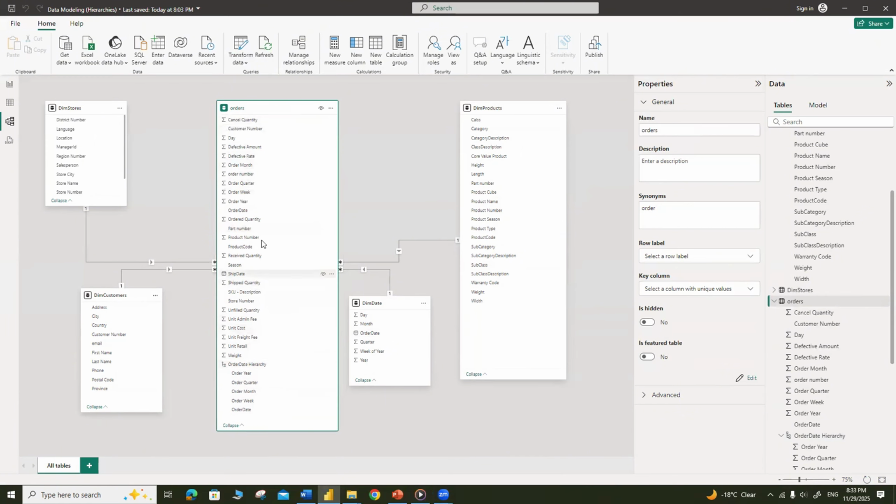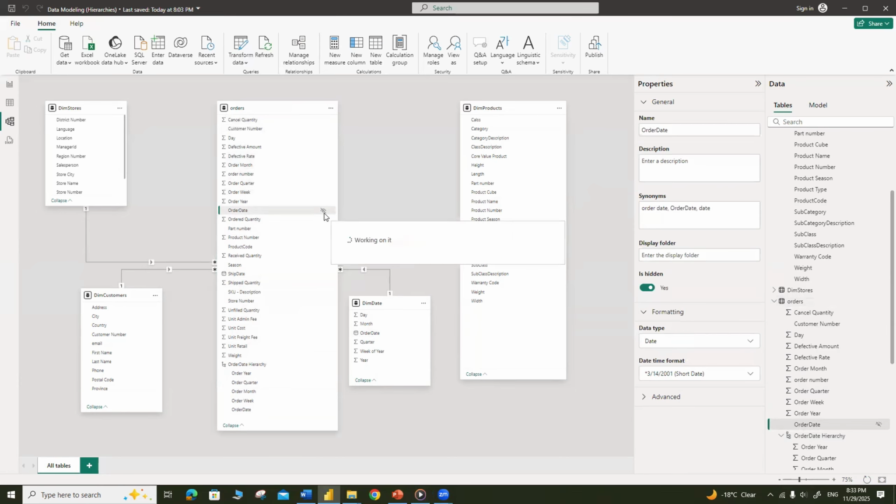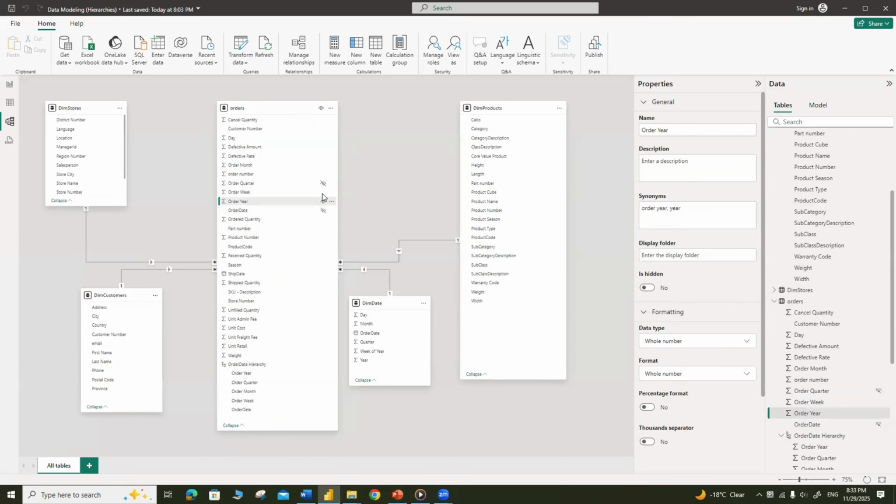For example, I have an order date column on its own, but it also exists inside the hierarchy. So I'll click the eye icon next to the standalone order date to hide it from the report view. I'll do the same for order year, order quarter, order month, and order week. This keeps the fields pane cleaner and ensures users work directly with the hierarchy. And that completes the order date hierarchy.